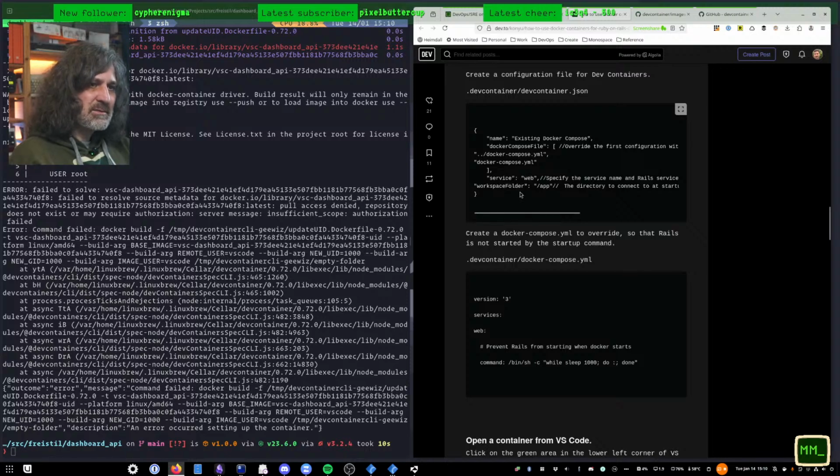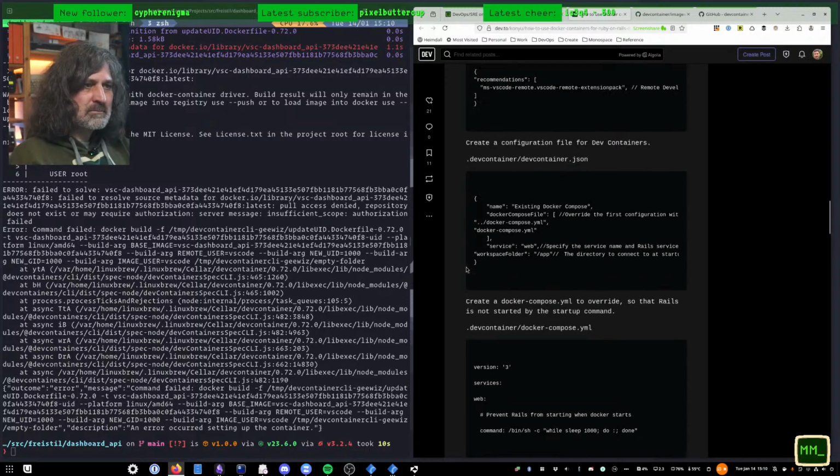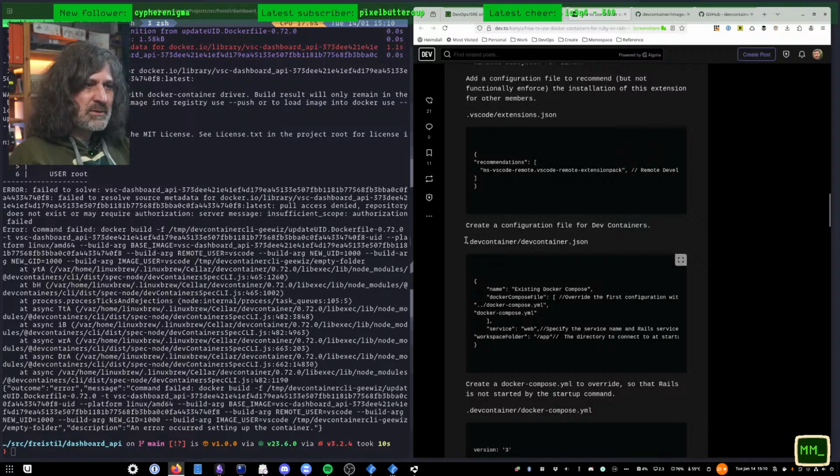Oh, that's interesting. So I could use my existing Dockerfile and Docker Compose file and then simply add this minimal dev container JSON that references just those. Where we say, okay, a service app, workspace folder is /app in my case as well. That's perfect.